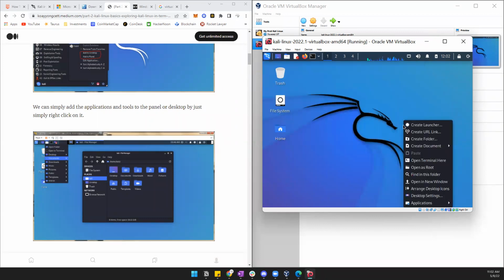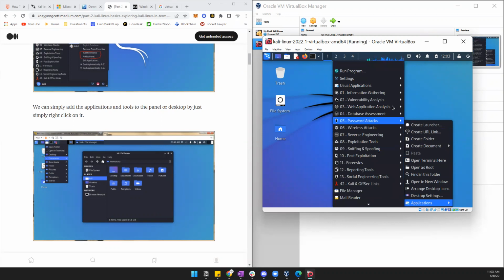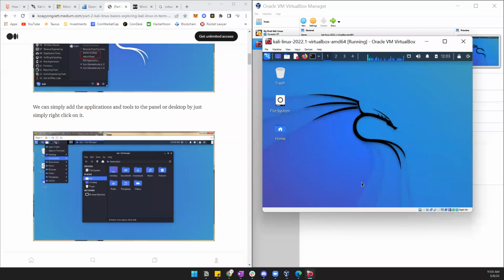So let's right click. Okay, cool. We can do applications, and we can add whatever we want, whatever we've already downloaded. We haven't downloaded anything, so let's go to the web browser and see what's going on here.